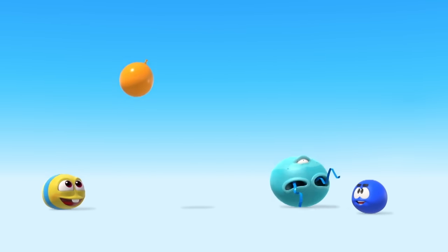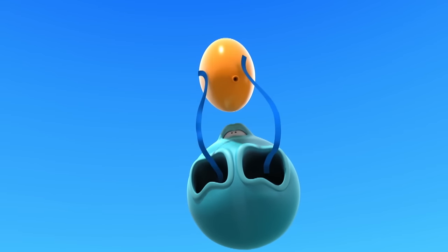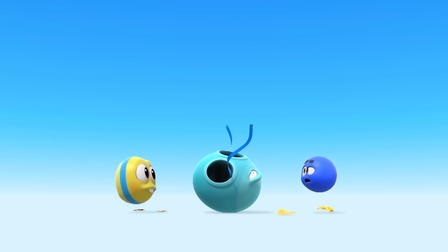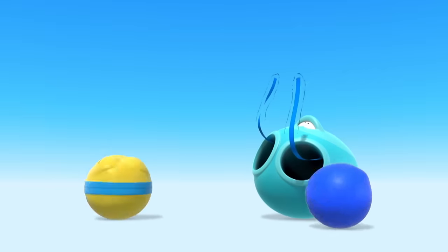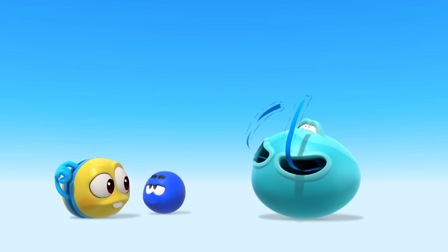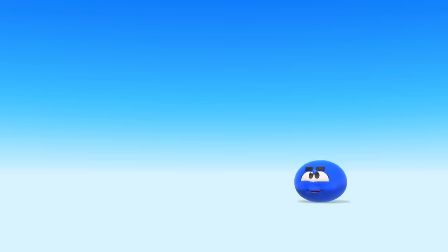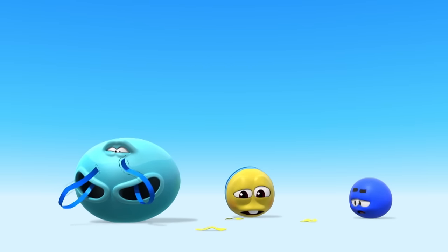Puffbert can't seem to get in the game. Ouch! Is Puffbert okay? Bursting that balloon made him tingle all over. And he likes it. Puffbert loves popping all the balloons.